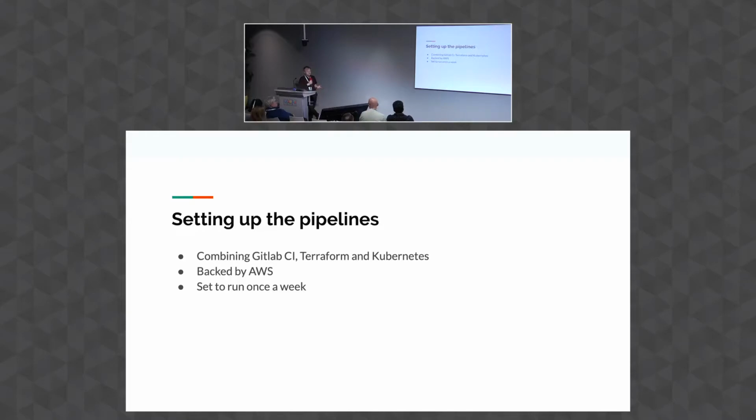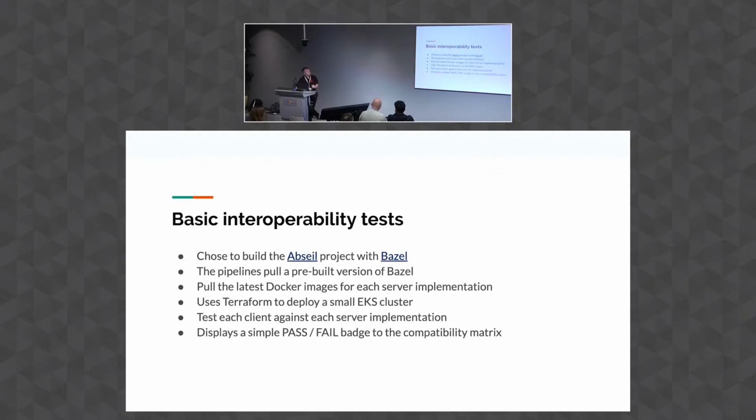You test these. They run on CI with Terraform and Kubernetes. We run a hosted service in AWS for each of the backends. So we use EKS. We spin up BuildBarn, BuildFarm, BuildGrid. We currently don't have RBE in the pipeline. Obviously, this wouldn't be hosted on AWS, but we don't have this at all due to it being in closed alpha. And this runs once a week, and the goal is that we can easily review the different compatibilities.